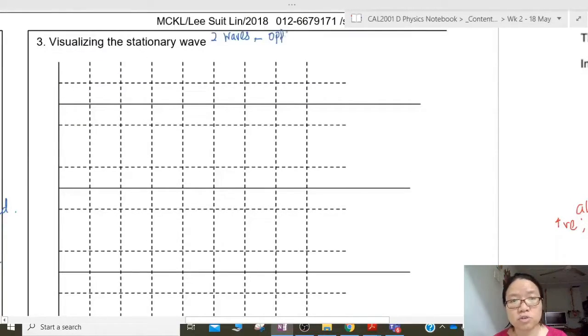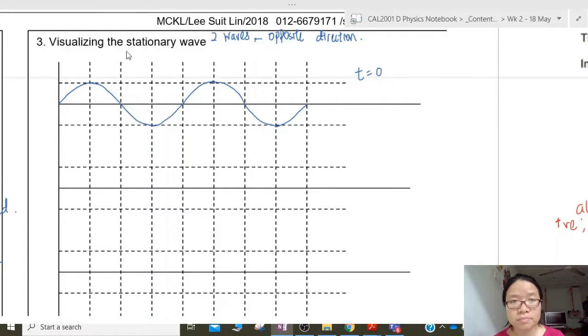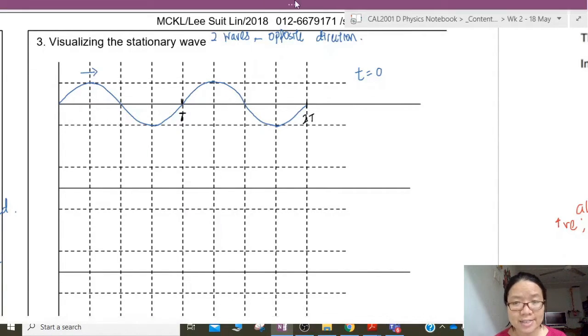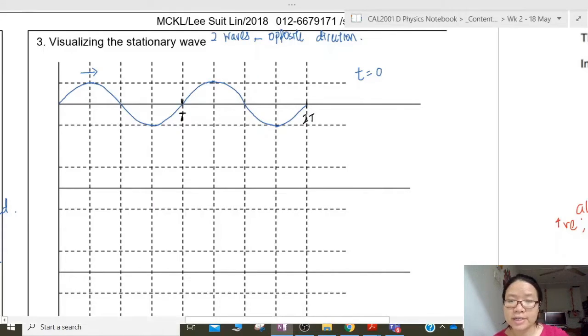So we're going to try to visualize this, and this drawing will probably take us some time. Some of the parts I actually fast forward 8 times. So I'm just going to start with waves. Just want to remind you that the condition for stationary wave is that they have to be traveling in opposite direction. So I'm just going to draw one wave first. Let's say now the time t is equal to 0. And it is at this point where I make a labeling mistake because the x-axis is supposed to be x and not t. I will correct it eventually.